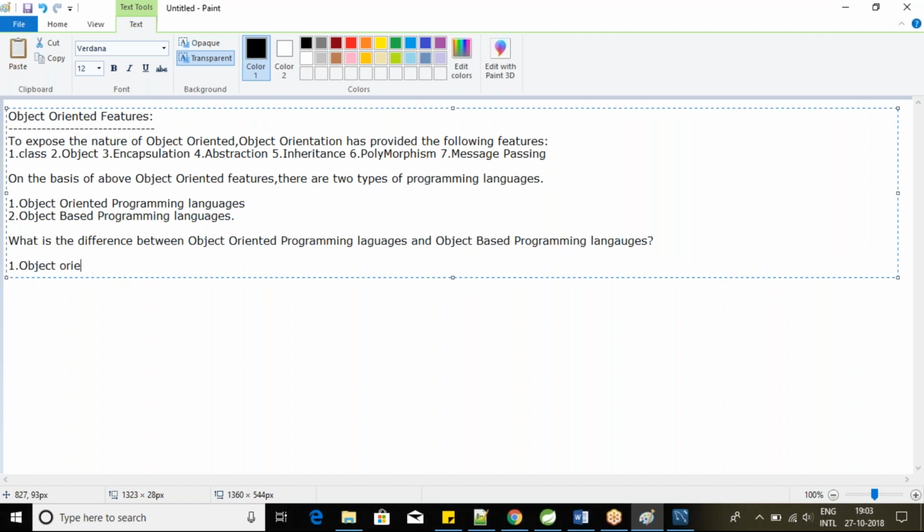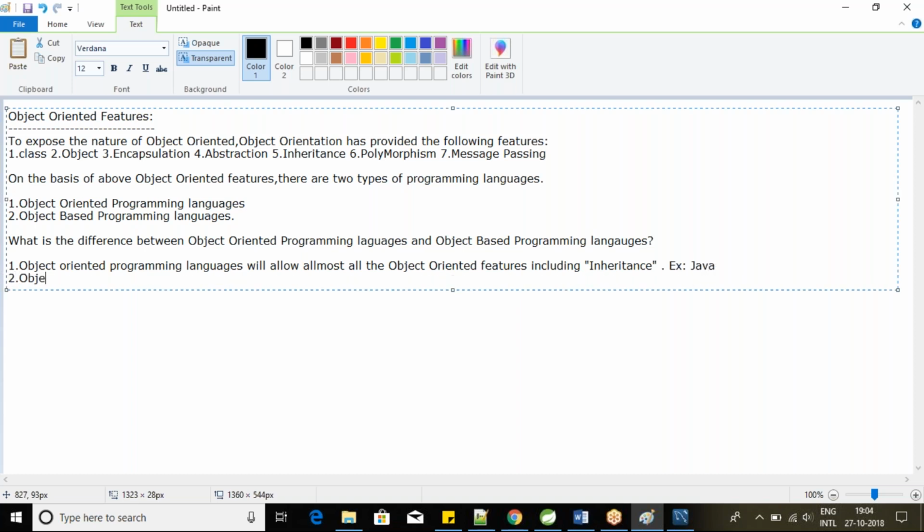Object oriented programming languages will allow almost all the object oriented features, including inheritance. Okay, so example is Java.